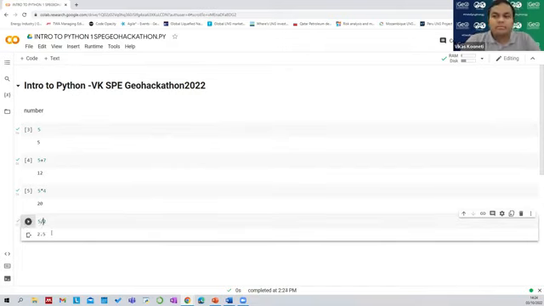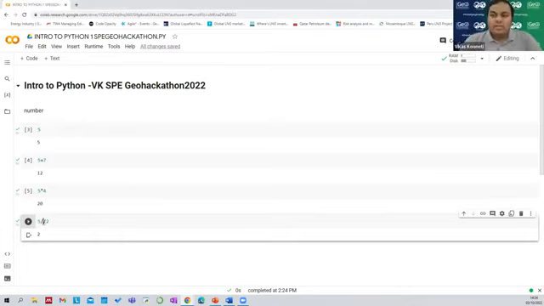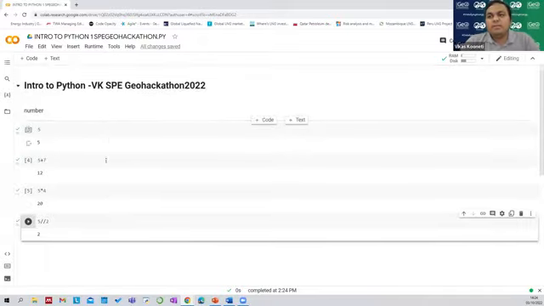But if you just want a single whole number, you use the double slash and you get 2. So these are basic numbers we can use, just to have an understanding.